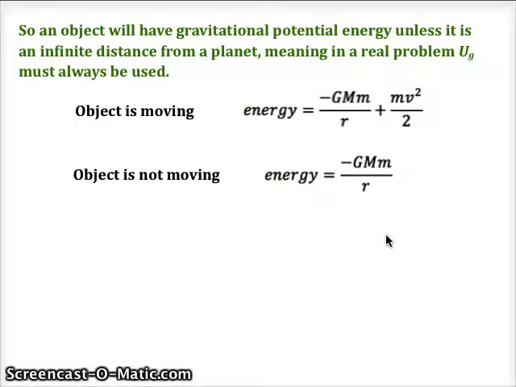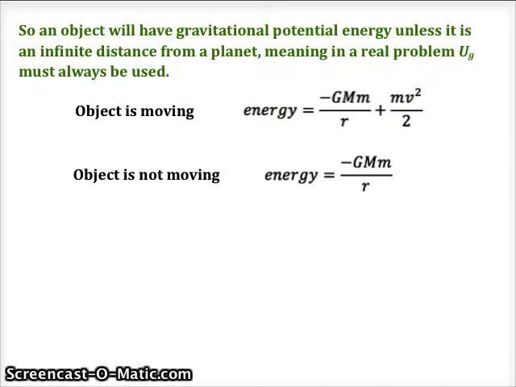At every point in a real object's motion, there is going to be potential energy, because the potential energy is only zero if the object is an infinite distance away. And realistically, that just doesn't happen. All right, so that's a very key idea when you're setting up problems: the total energy is going to be a combination of potential and kinetic. The only way you're going to have one of these missing is if it's not moving and there's no kinetic, but there will still be potential energy.